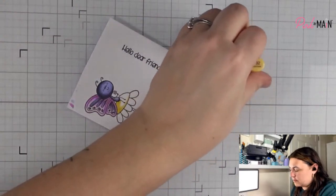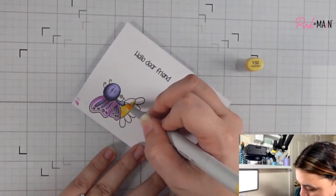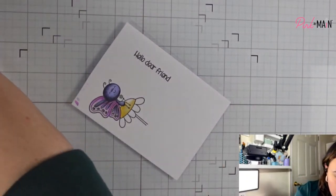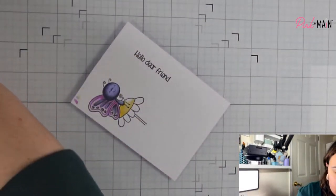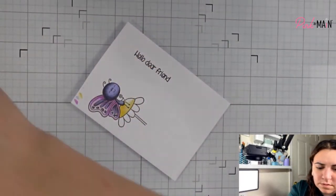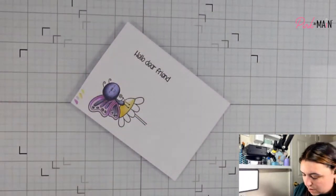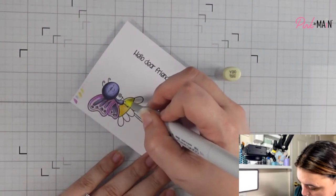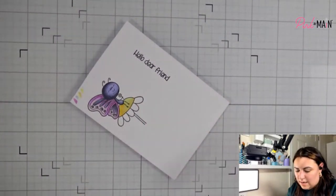Thank you so much, Christina. And then we'll go Y32 and pull that out just a little bit. So I really need to fill in some gaps on my yellow markers. We're going to go Y00, which is not exactly the undertone I'm going for, but I need it for the lightness that it has.